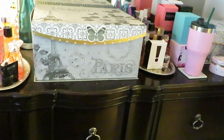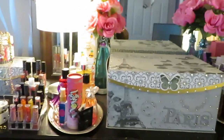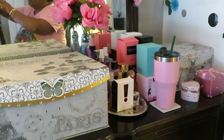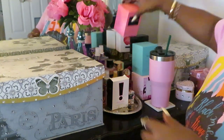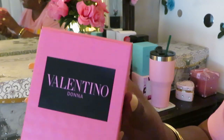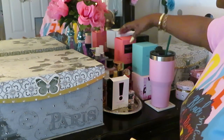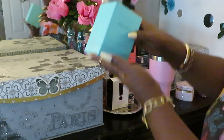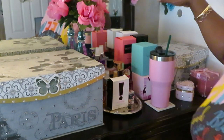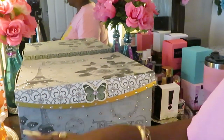I just wanted to come and show y'all a little quick idea of how you can store your perfume when you're running out of room like me. Somebody like me who ain't got no more room. Hold on — let me show y'all the foolishness. I have no more room. And over here — put some respect on the Valentino. And once again, we're not talking about Bobby Valentino. Put some respect on that Valentino. We got to show the other star — Tiffany and Company. I got Poison, Victoria's Secret, Dollar General — I have all kind of perfume up in here.